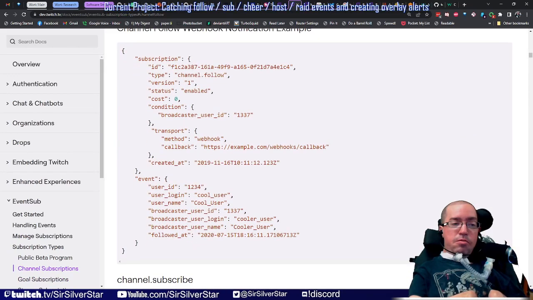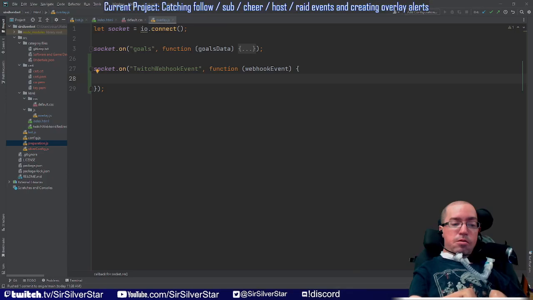We're going to say if the webhook event dot subscription, which is going to be a JSON object, has a type of channel follow, so I'm going to copy and paste this. Then we're going to do something with it. Back here, we're going to say if webhook event dot subscription dot type equals the string channel dot follow, since we know we got there, then we are going to create a new element. We're going to create a few new elements.